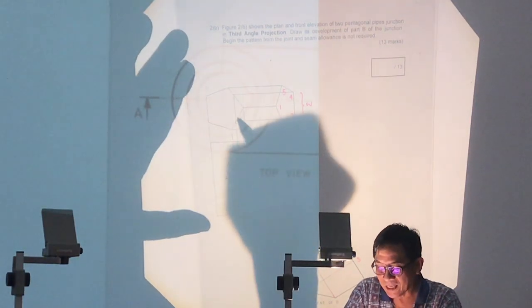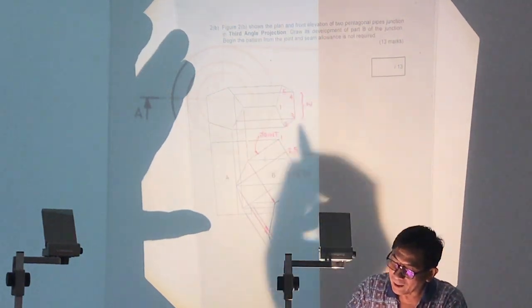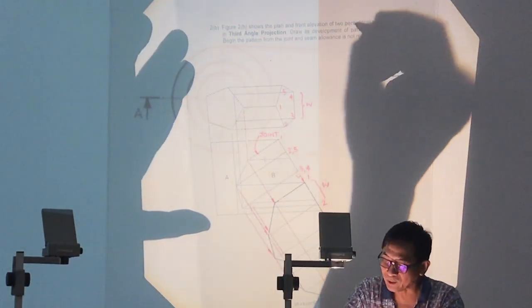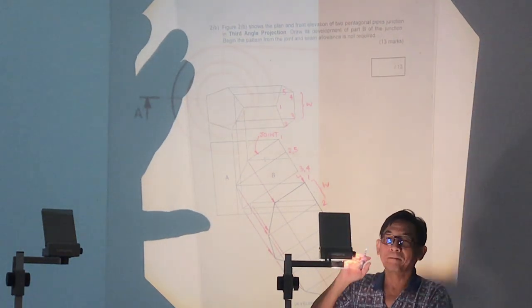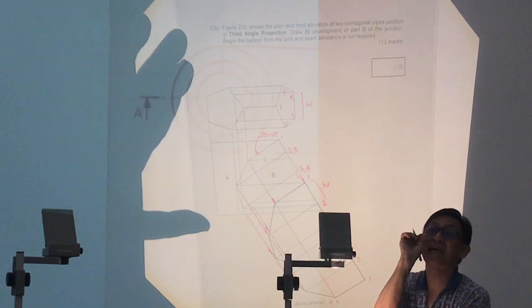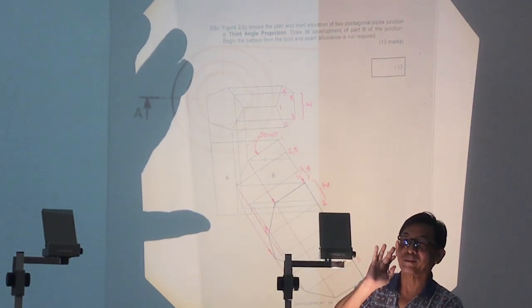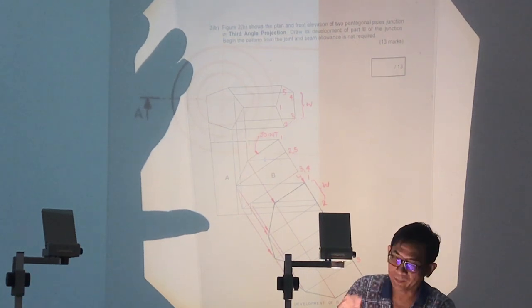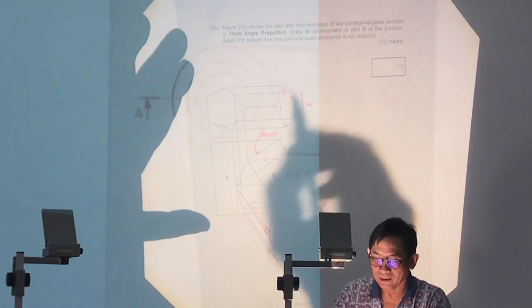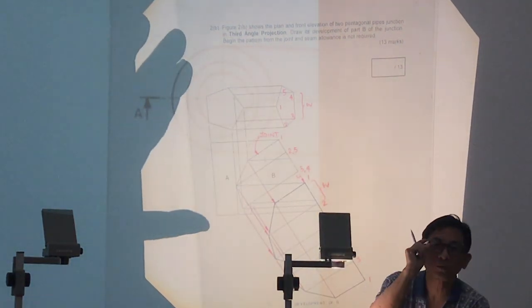It meant to be equal pentagon. Alright? But to be precise, I have to add in 2 regular pentagonal pipe joints to be precise. So if you assume, I'm okay with it because it's meant to be regular.